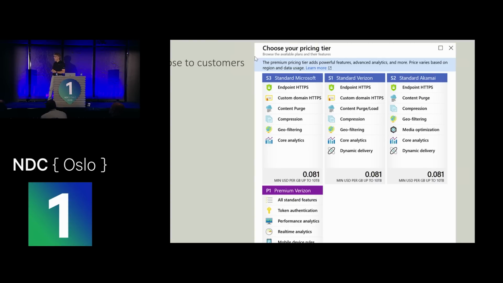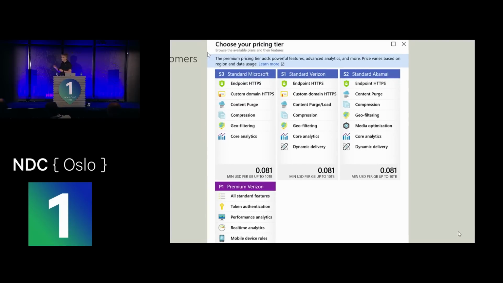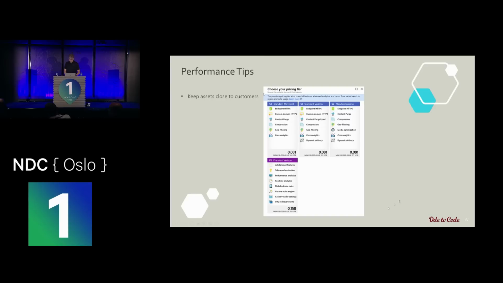One way is to put my static assets into blob storage and just point my CDN profile at blob storage and say, if someone requests image1.jpg, go to the storage account, find it, send it to the user. And the other way is to point the CDN profile at my app service. So it's a way of saying if someone requests image1.jpg from you and you don't already have it cached, come over here to my app service and grab it, but then keep it on your edge servers all around the world, keep it cached, and serve it to customers really quickly. So you can see the pricing is really quite cheap, and it talks about terabytes of data.